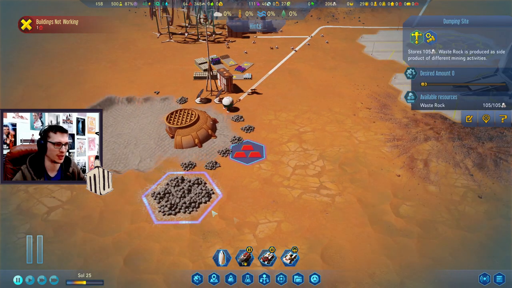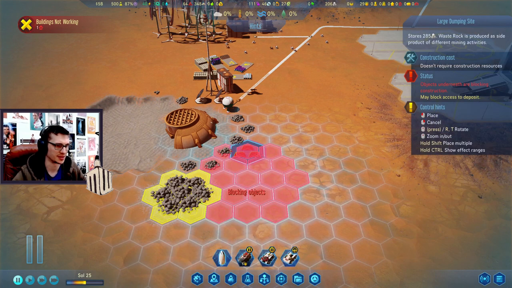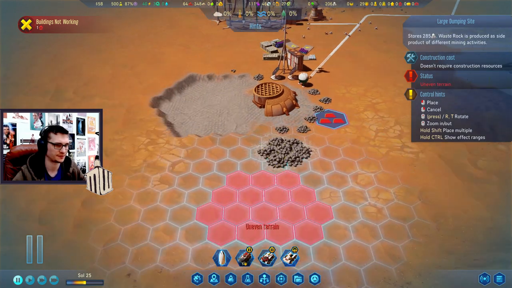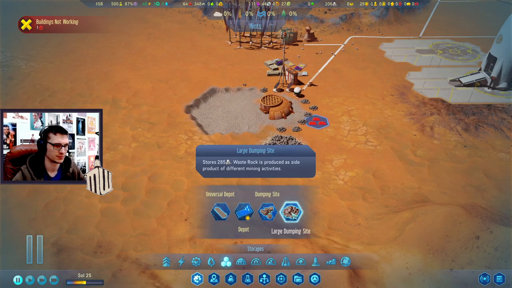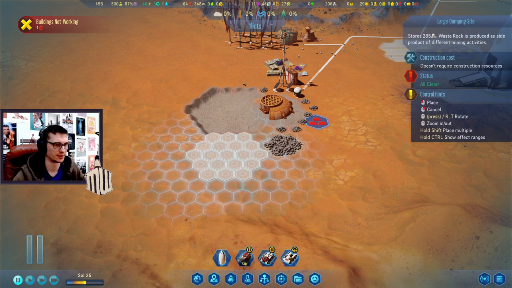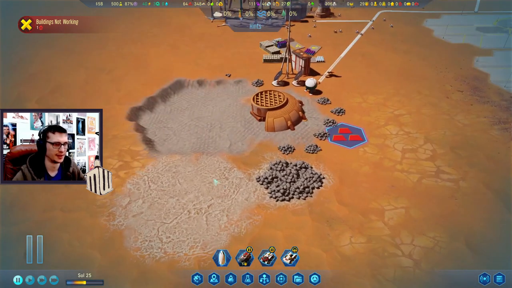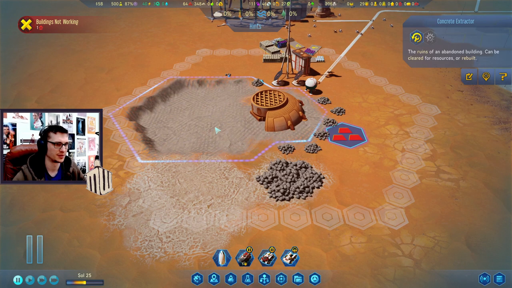Wait, is that full? It is full. Okay, so we should build another dumping site. Or we could just put another dumping site right there, because then all of this waste rock will actually get moved. Is this finished as well?